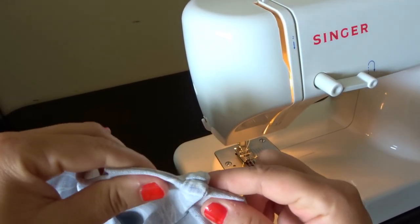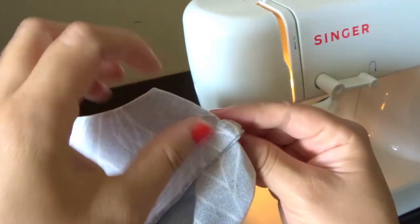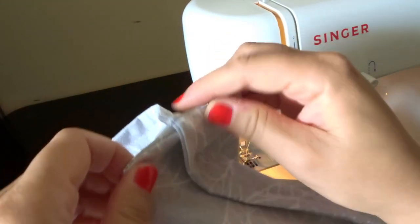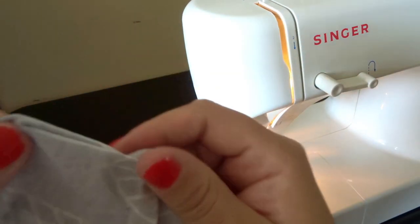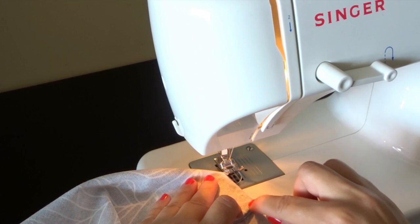Next, I'm going to sew along the corner edge. I folded this so it's in one direction, see here? So it's going the same direction on both sides, just to make it easier so that this isn't twisted in the middle. And I am going to use the manual hand crank when I get to this part.